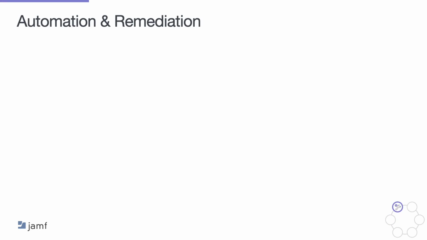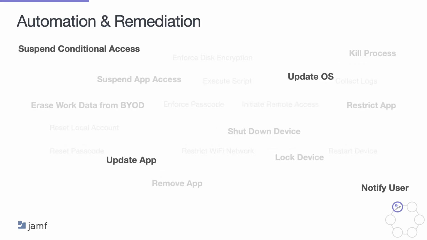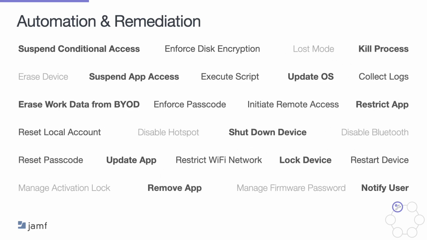Now, in an ideal world, nothing would go wrong. But when reality hits, it's important to have a robust set of automation remediation options available for when it's time to respond to a security incident. Now, perhaps you need to suspend a user's access, update an operating system, or update a vulnerable app. Maybe it's important to notify the user themselves. The task will vary depending on the nature of the issue, but the important thing to understand is that Jamf offers a robust device management foundation that allows organizations to resolve any number of different issues with powerful automation tools.